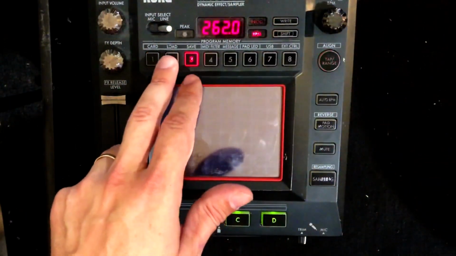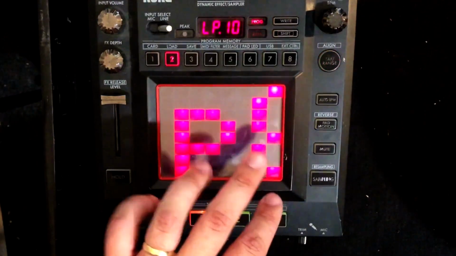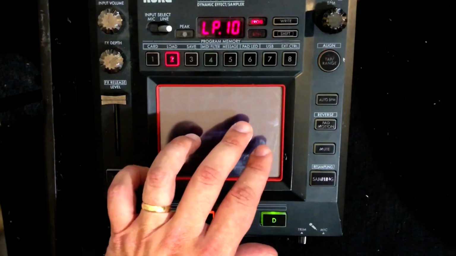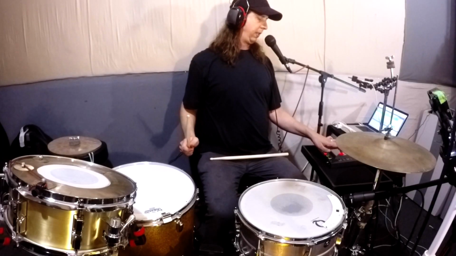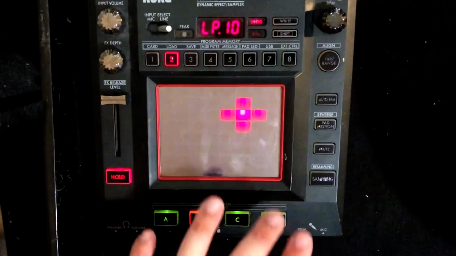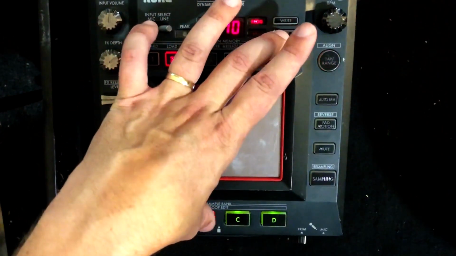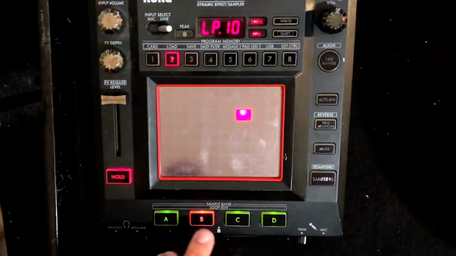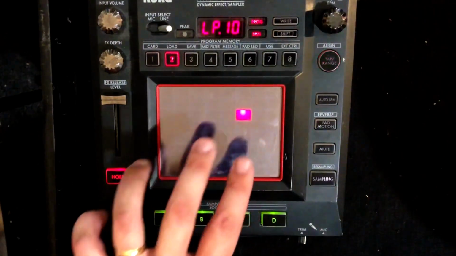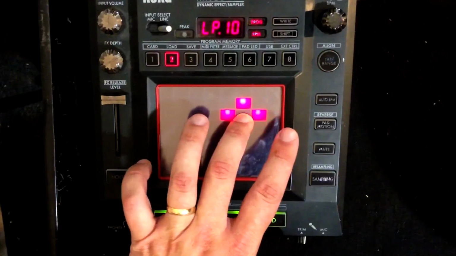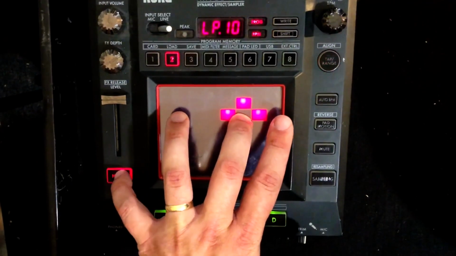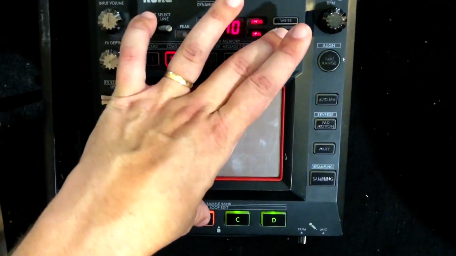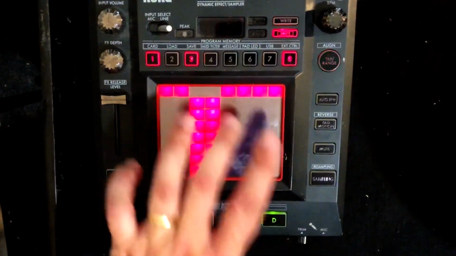Hit shift. I'm going to go back to loop, my original kind of starting point, and start another one. So if I turn that down for a second just so we can hear what's going on. I'm going to turn B back up.